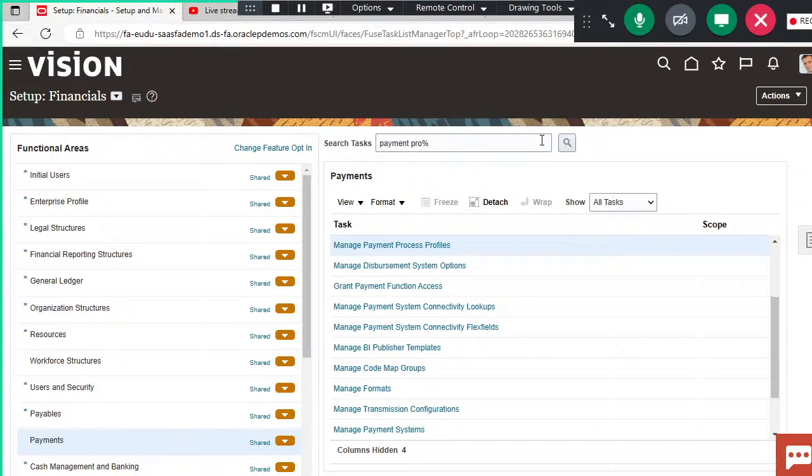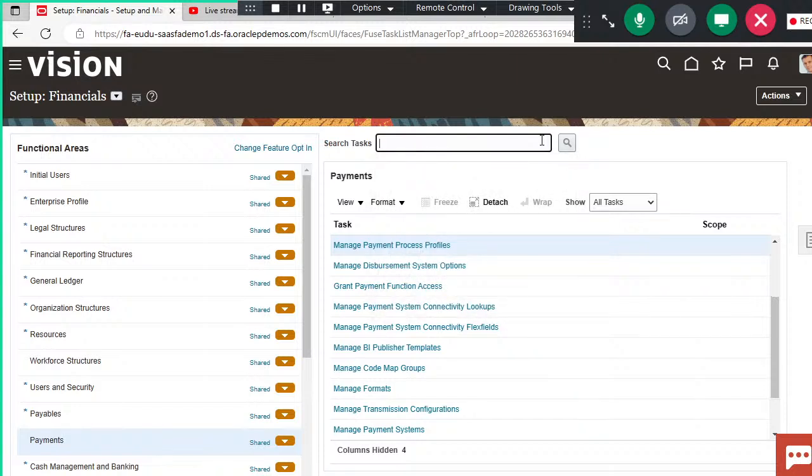Then at the supplier side, we should make sure that under the invoicing tab, create interest invoice is set as yes. Then we will create an invoice and then create a payment for it. And when you create the payment, interest calculation will automatically be done with the generation of the interest invoice in the invoice work area. So let's quickly start. The first step is to go to the manage invoice options to enable the interest configuration.